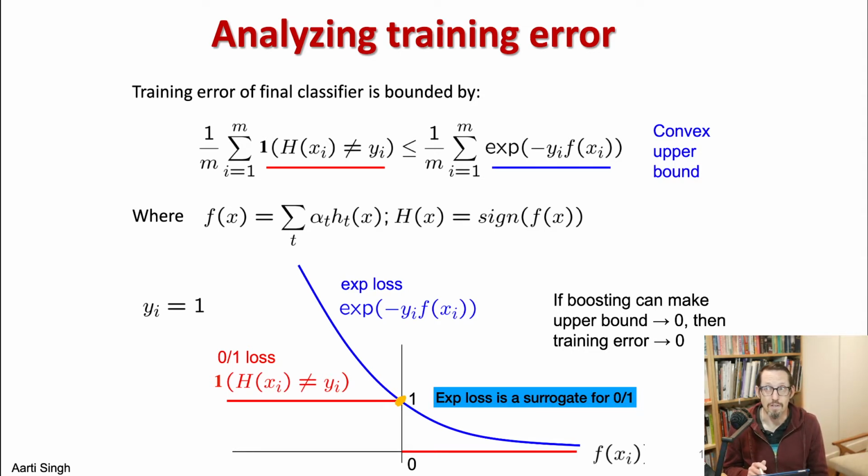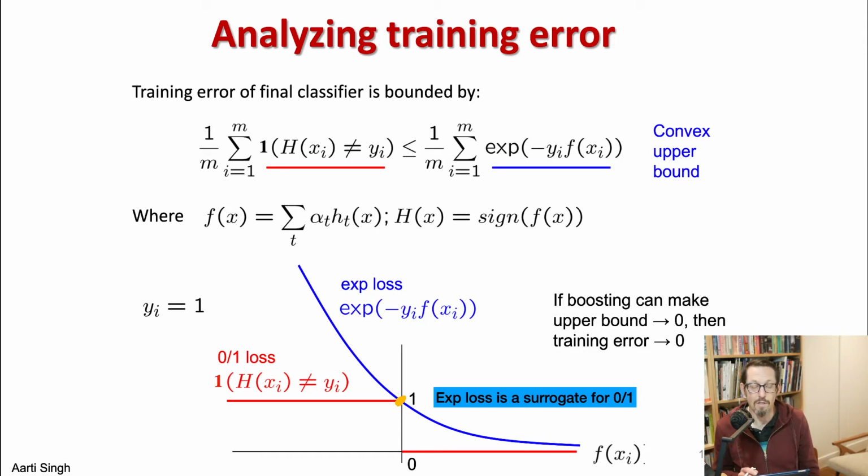Right, so if boosting can make the upper bound approach 0, then we know the training error has to approach 0, because the real training error is squashed underneath that. Again, the total training error over a data set is going to be adding up all these ones, right? If we add up all the values of the exponential loss, we know, because it's higher than the 0, 1 loss at all points, that it is by necessity going to be higher than the 0, 1 loss. The exponential loss always has to be higher because it's higher at all points on the line. Okay, cool.